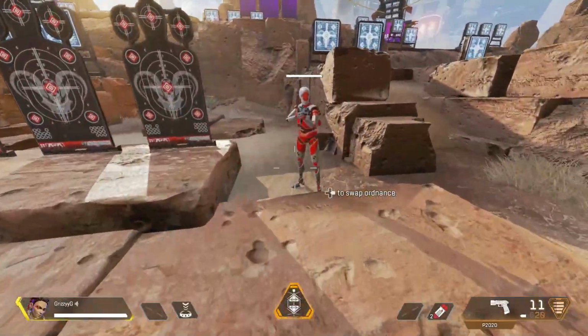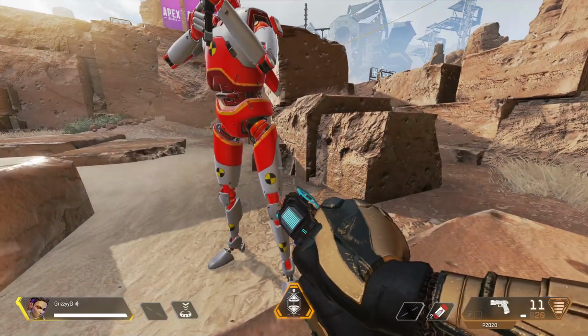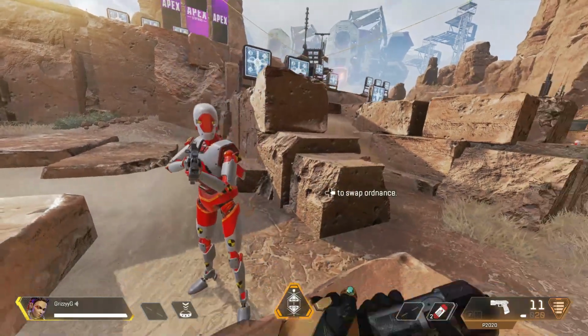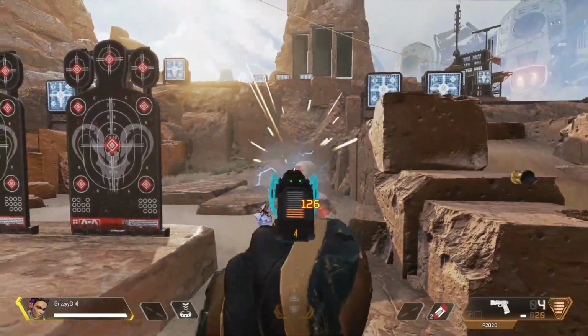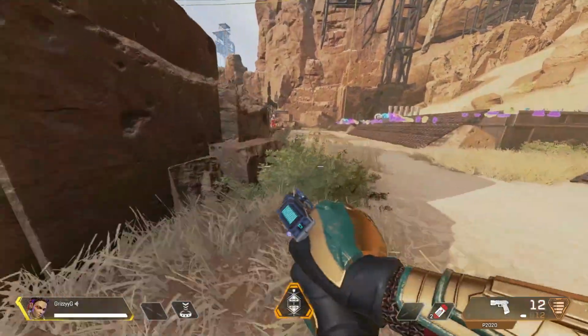If you and your opponent are both at a stalemate at each side of the door, try bringing out your thermite grenade and acting like you're going to throw it at the door. That enemy is going to back up, and then you can just open the door and blast them.